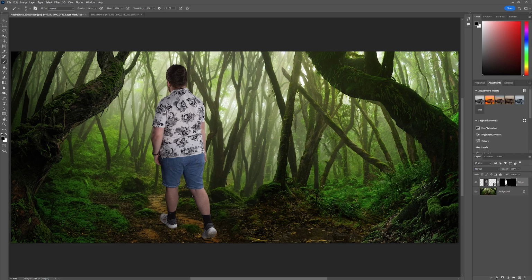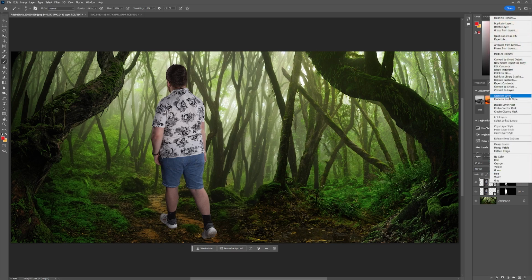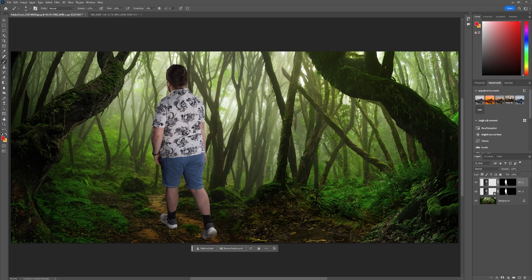We also need a shadow. Okay, so we need a shadow coming from him. So that layer there, I'm going to copy up Control and J. The first thing I'm going to do is I'm going to click on this here. And you'll notice that it says blending options, select pixels and everything. If I click in the grey, I have the option of rasterize layer. I'm going to rasterize the layer.